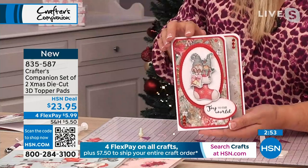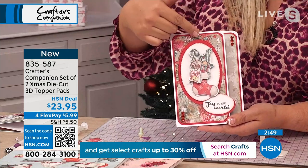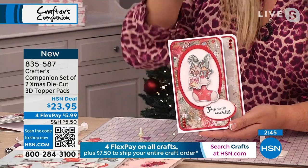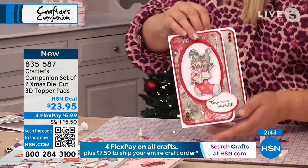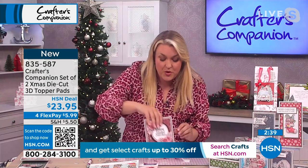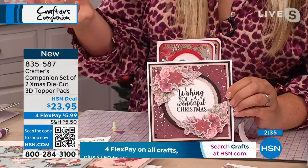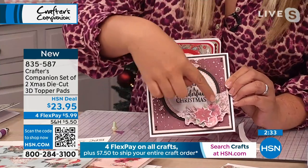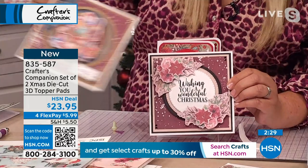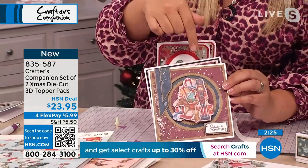Every one that you're making, you just use one of these toppers. You've got enough to do 60 of these in each book, so you can do 120 Christmas cards — whether it's the traditional little elves or those poinsettias. And because you're getting 120, you can afford to use two on a card if you really want to make it special. Every one is just a little bit unique and different, all with these 3D pop-out elements.